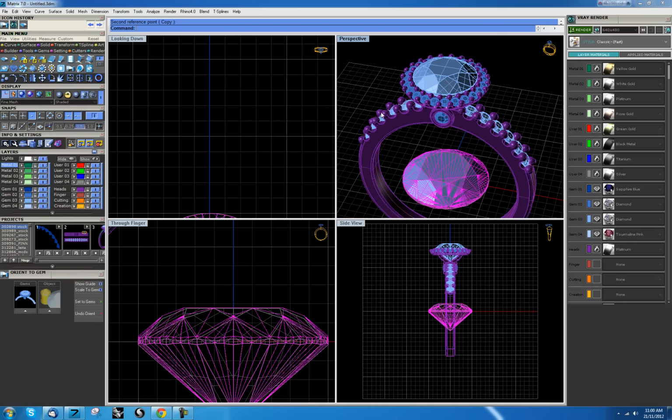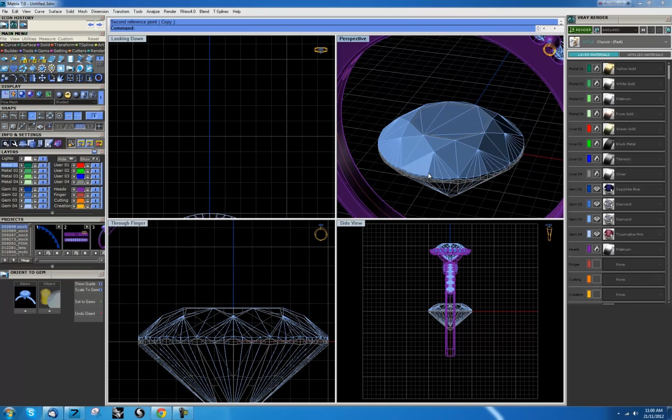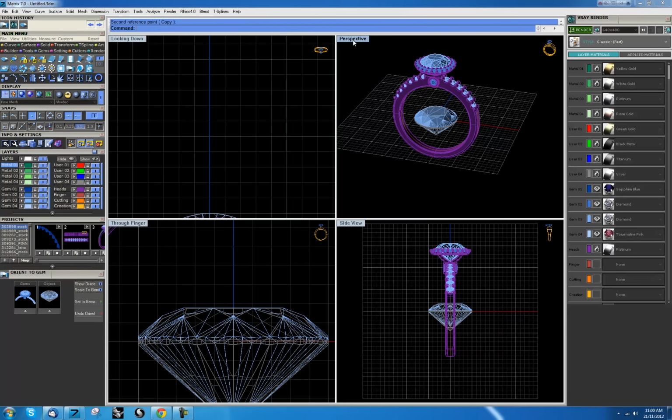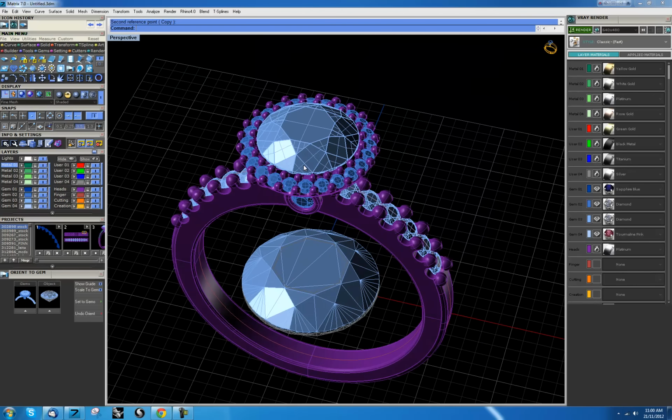So what we've got in the middle of the screen now is Gary's scan mesh over our guide gem. Like I said, this is usually used for building a setting around the guide gem and then applying it to other gems. If this doesn't work, you can laugh at me. Alright, so the object we want to replace everything with is that mesh, so we're going to put it in there and sit back and let's see if this is going to work. Let's go set to gems. It's working.